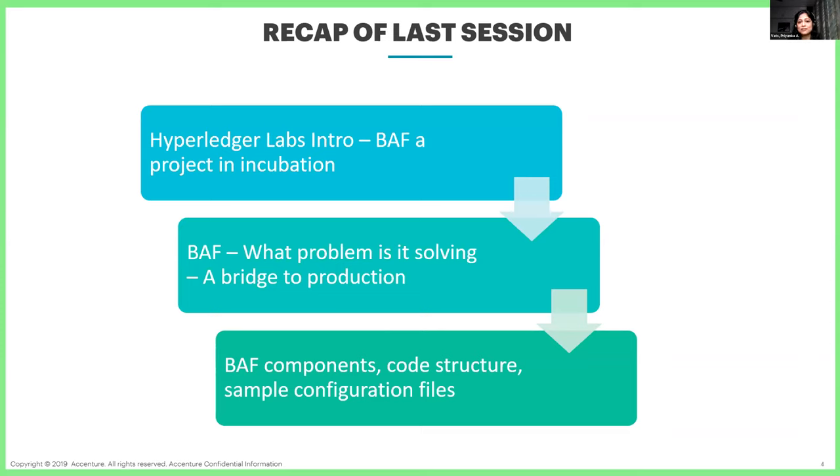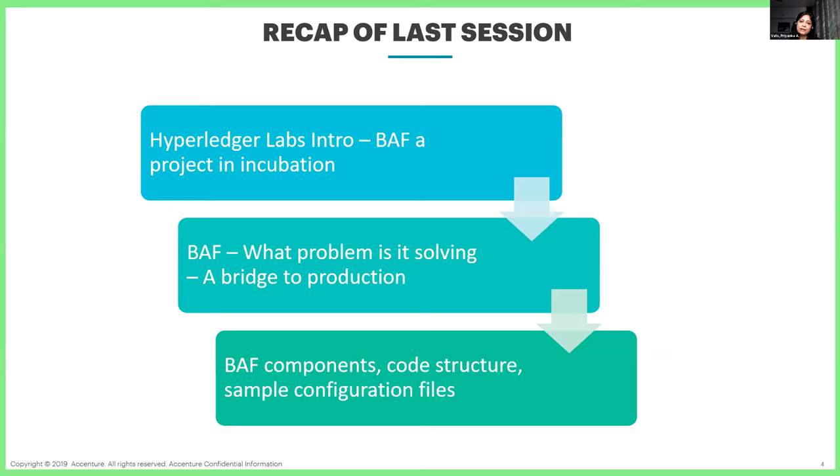The second thing that we discussed was, what problem are we solving? What is the blockchain automation framework? What we discussed in detail is what we were facing internally in Accenture, where we were doing almost 100 POCs, but we didn't have a consistent way to bring up a network, to make it secure, or to store the keys. And we used to spend a lot of time doing all this. So why not have an automation framework which does it automatically while keeping the architecture consistent and secure?